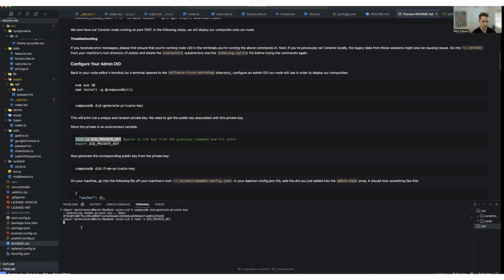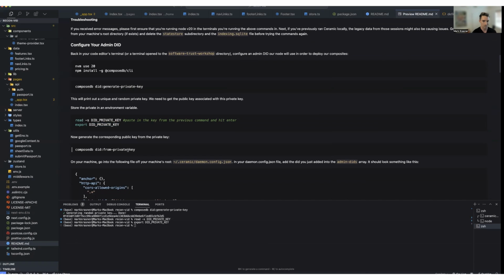It's not going to show that I've entered it in the terminal, so just enter it and then press enter. And then if you do export DID private key, and then composedb did from-private-key, it's going to read from your local terminal's environment variables.